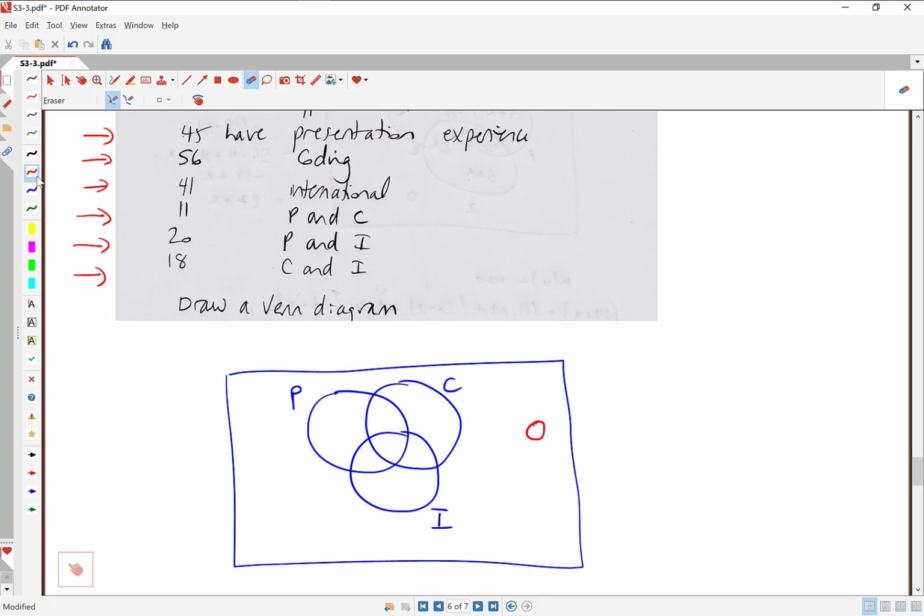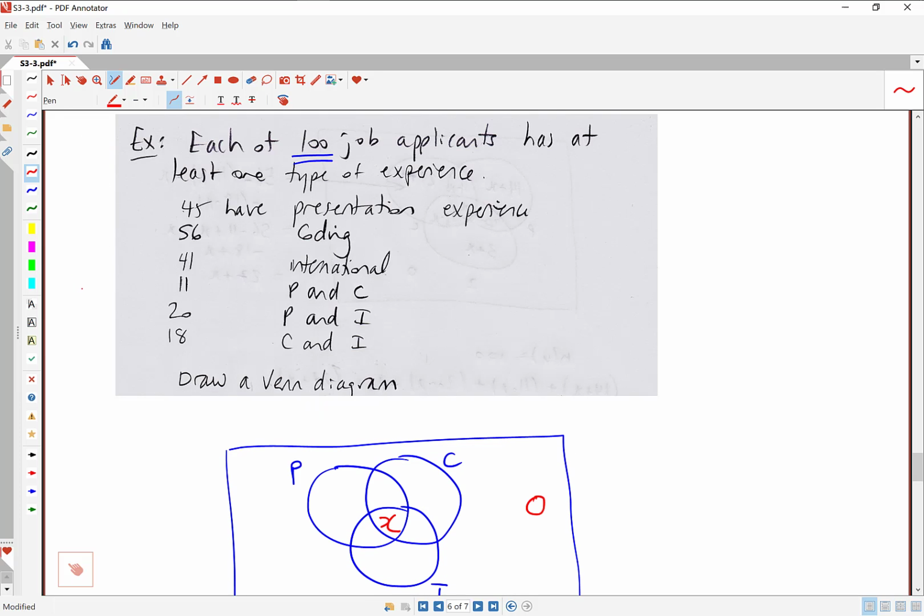So what we have to do is introduce a variable. We're just going to say this number in the middle is unknown. We're just going to call it X. And so we're going to solve the problem with the X in here, and we'll see that at the end of the problem, we'll be able to figure out what the value of X is and get some numbers in here. So let's look at these 3 numbers here.